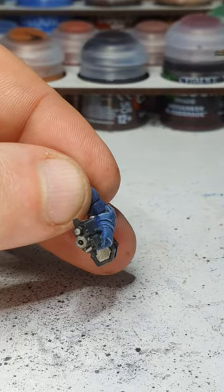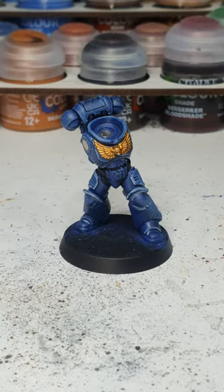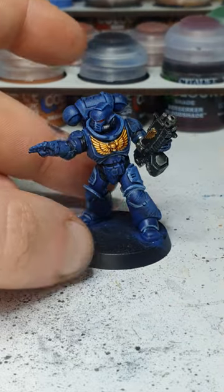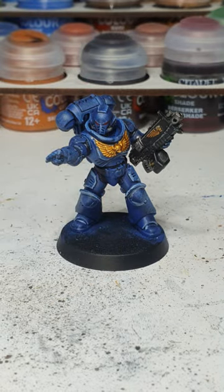Nice. And you know what? Just to sate one's curiosity, let's get this guy. Let's give him the gun we just shaded. Very nice. Now how about some pointy fingers? Yeah, give him pointy fingers. Then we'll give him a head. Okay, cool. So then, of course, the only thing he now needs are pauldrons, which we have here.